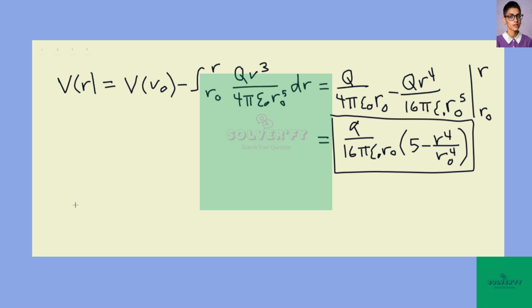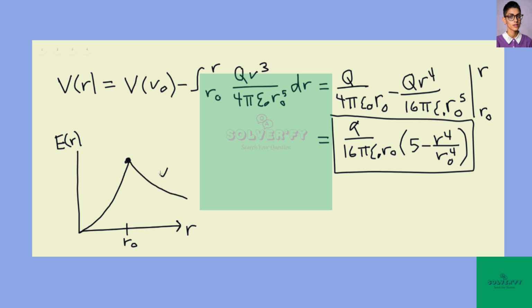So what does this look like? Let's plot E first in radius. Here's our r naught. Here's E of r. Ordinarily for a uniformly charged sphere, just inside the sphere the electric field increases linearly. In this case, because we have something that's quadratic, we're going to have something that's not quite linear. It's going to be a little bit concave up. It's going to reach its maximum right at the edge of the sphere. And at that point, it's going to look just like a 1 over r squared falling off electric field as usual.